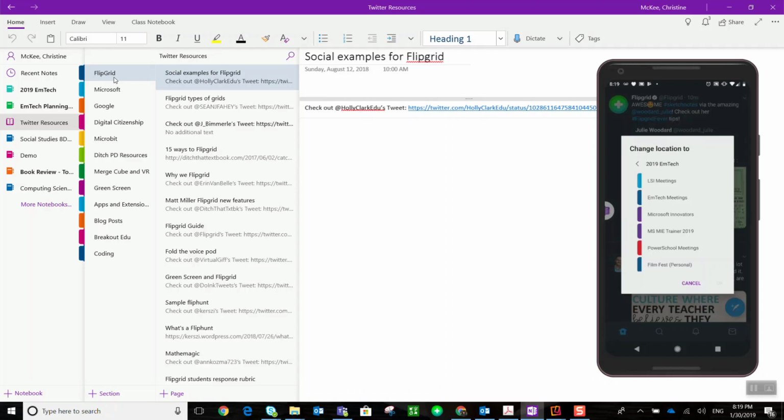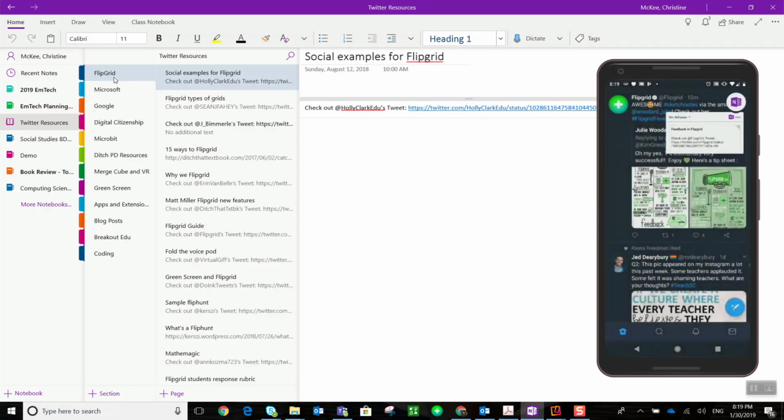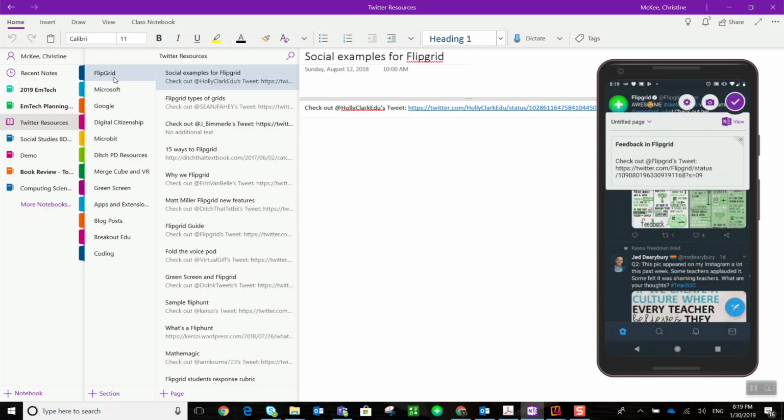I set up the default in OneNote, but I can click the back arrow to see all the notebooks that I have synced in my OneNote app on my phone. I'm going to select Twitter resources, and because this is a Flipgrid resource, I'm going to select the Flipgrid section and then click OK.